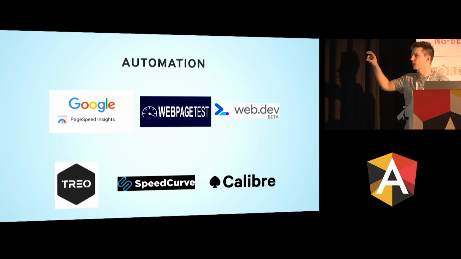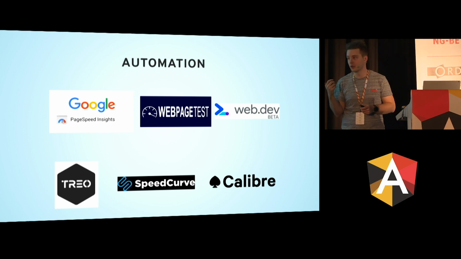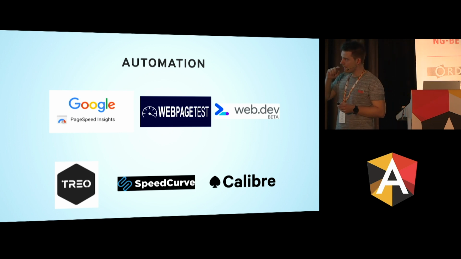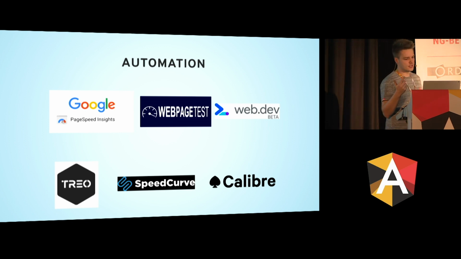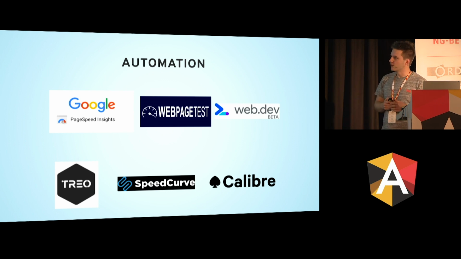So you have a few free ones like Google PageSpeed. I think almost everyone has heard about it. It actually uses Lighthouse under the hood right now, for about a month. They also have an API that you can use. I think they haven't changed it yet, but you could do 10,000 page views with it a month, which is actually really a lot. So you don't have to set up your Chrome or whatever, just use it.